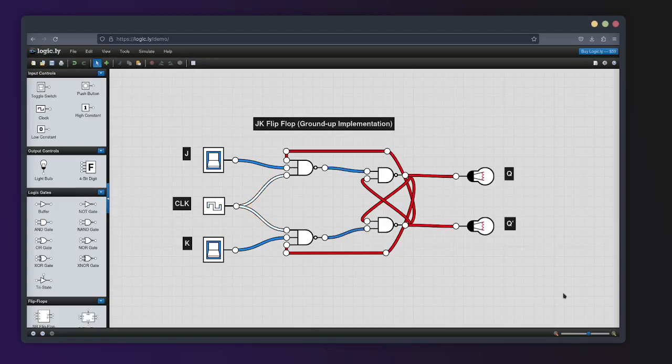Hi guys, so what you see now is the practical version of the JK flip-flop, and I've implemented this from the ground up, meaning I've implemented this from scratch on this circuit simulation tool. Now the problem with this is, if I implement this from the ground up, you might notice that there are a bunch of red signals here, which means that those states are non-determined. The computer, or the circuit simulation tool, doesn't know what those states are supposed to be.